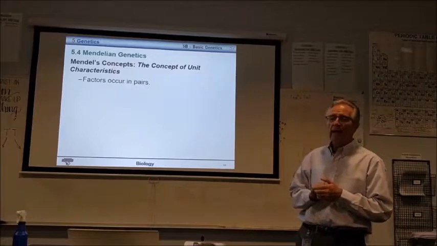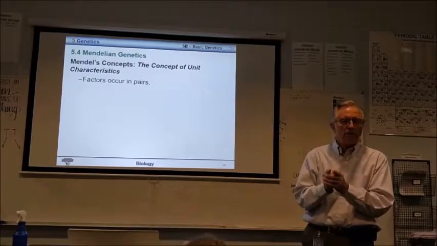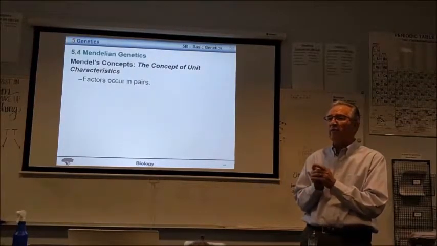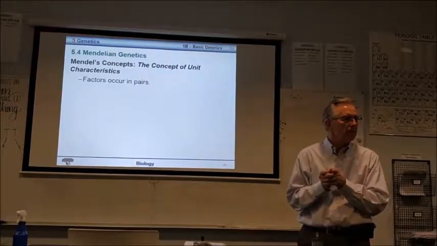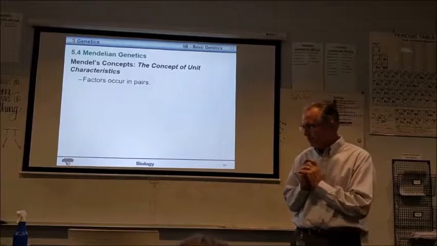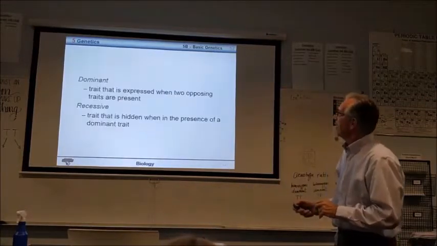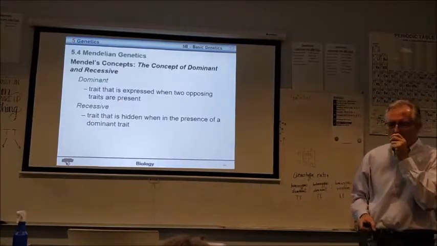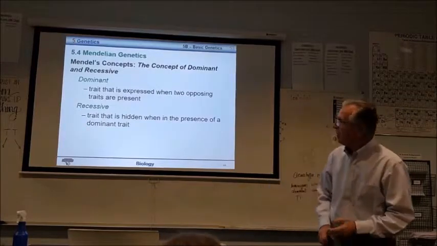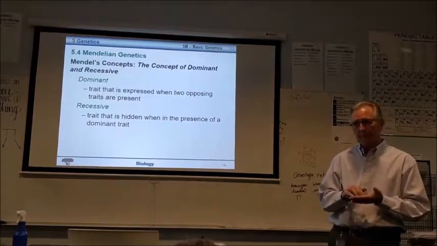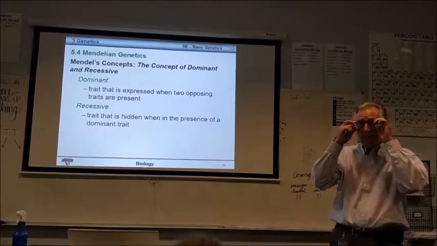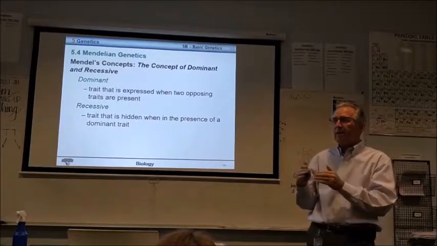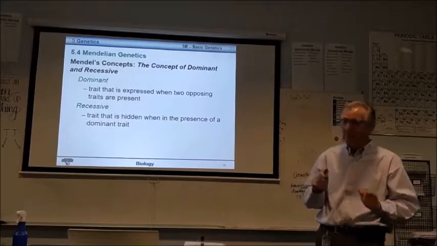Well, he noticed that each characteristic is controlled by a pair of factors, is what he called them. Today we call them what? We call them genes today. Okay? Now, these genes can be either dominant or recessive. Doesn't mean that you have to have both necessarily, but that's the possibilities.